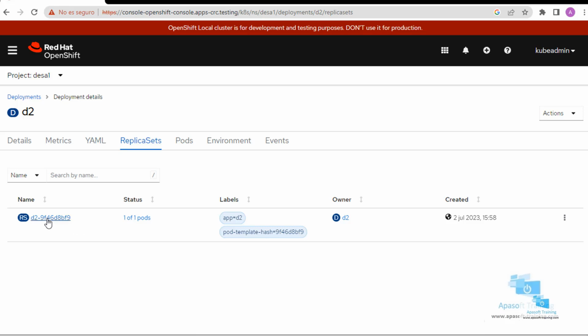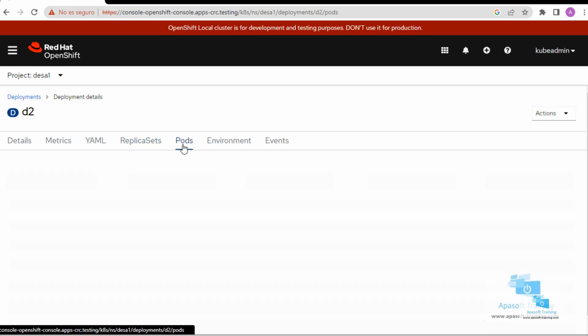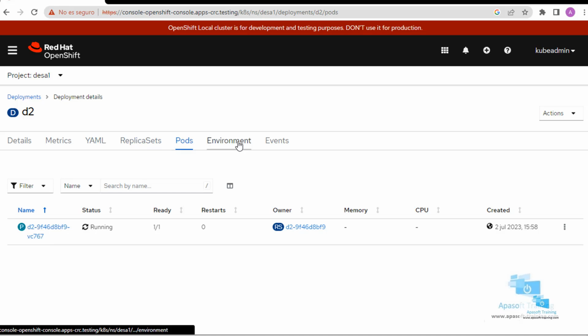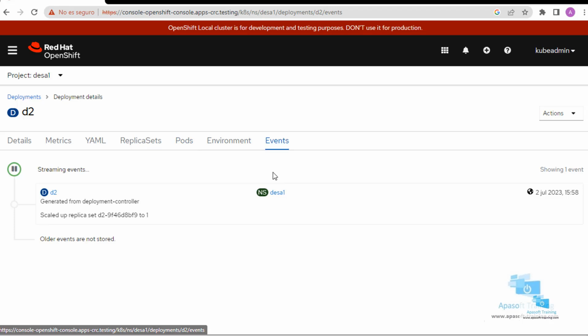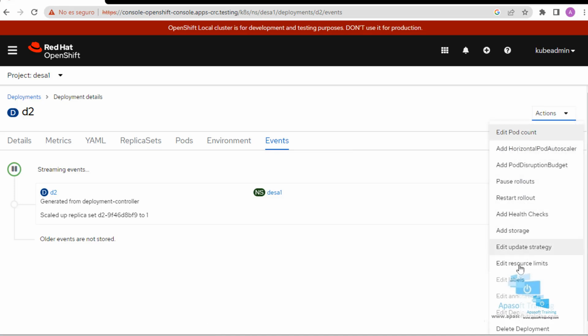Here we will have the replica set that will have been created for this object, the pod that will have been created for this object, the environment in which we have nothing, and the events where I can see the events that are occurring, as it also happens in all the objects of the Openshift web page. Here in the Actions button, I have access to a lot of resources to modify, add or change things.